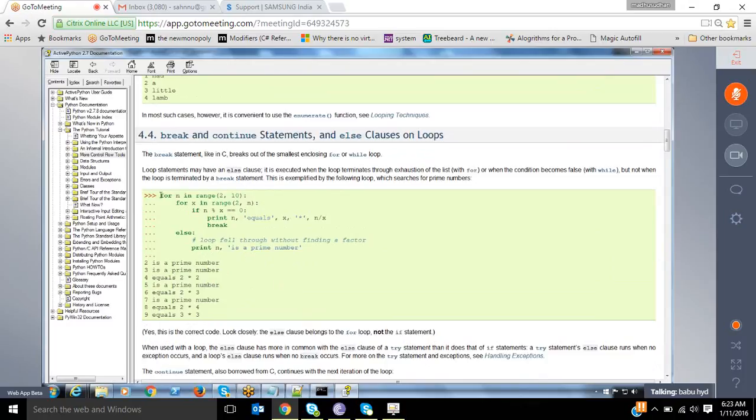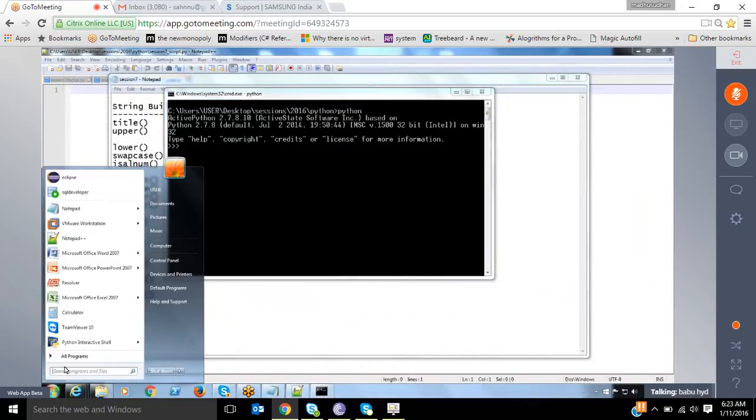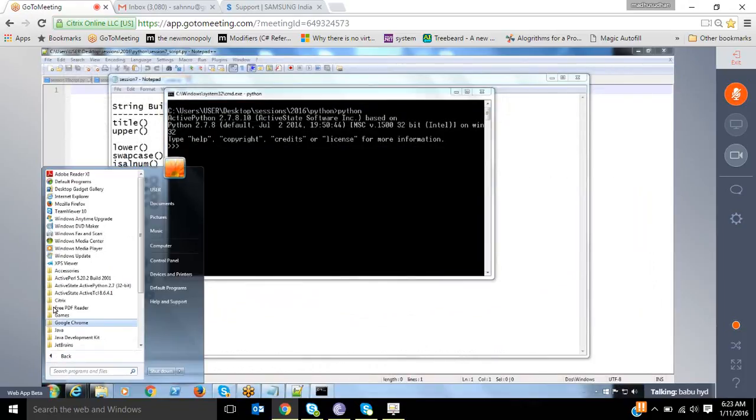You can see some examples and you can practice this as well. So the documentation, once you install Python, you can see, which is actually if you install ActiveState Python. And also if you install ActiveState Python, as I told, we can see the Python interactive shell.